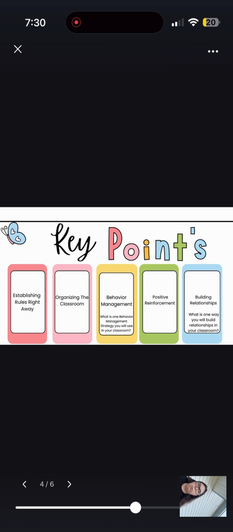So even when they're walking to the cafeteria, they're walking correctly all the way to the cafeteria. You have them sit in a certain order. That is a rule you have. In your classroom, when it's time to get ready to go home, you do it in this order or this way. You first go get your folder, you get your lunchbox, you get your backpack, you get all the things that you may need. And those are rules in your classroom that you have to start on the first day of school. You do not want to get halfway through the year and your classroom cannot walk in a straight line.